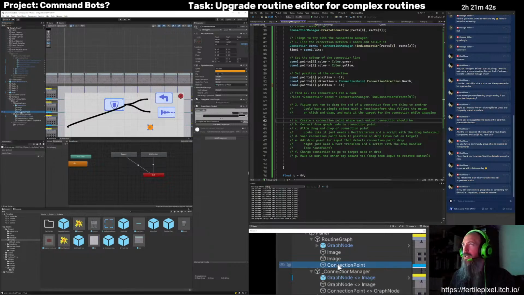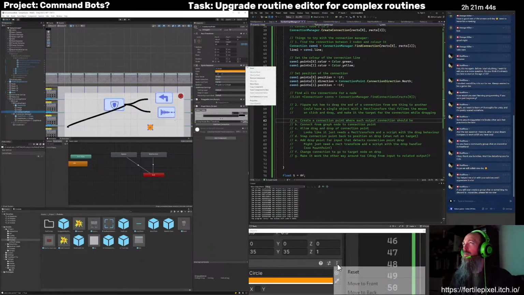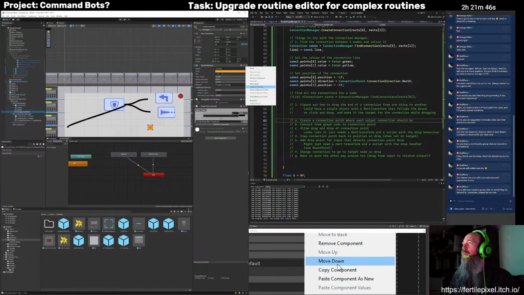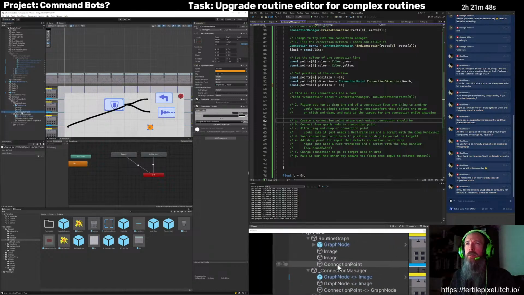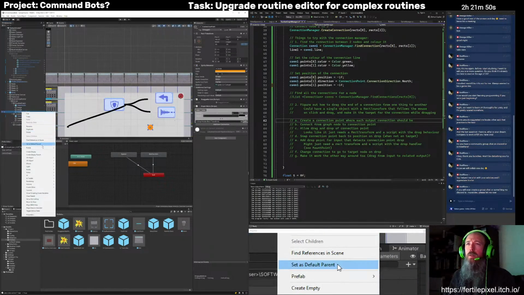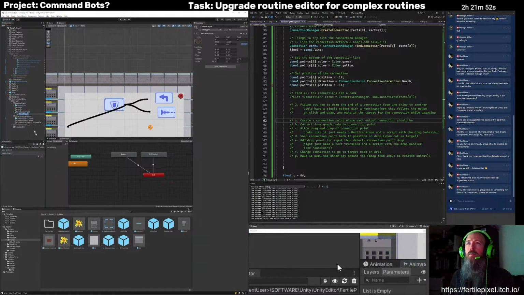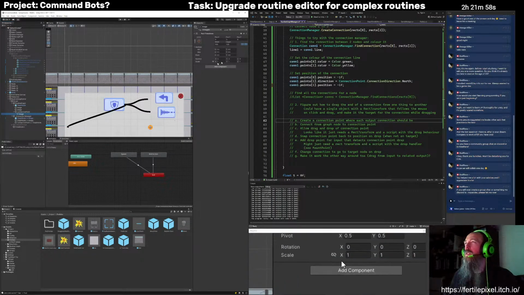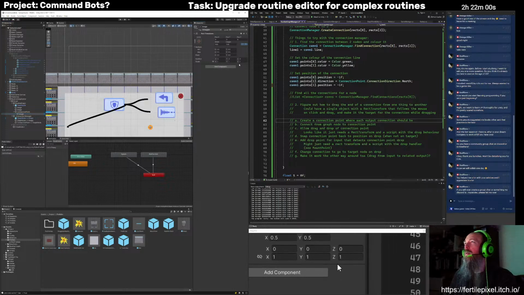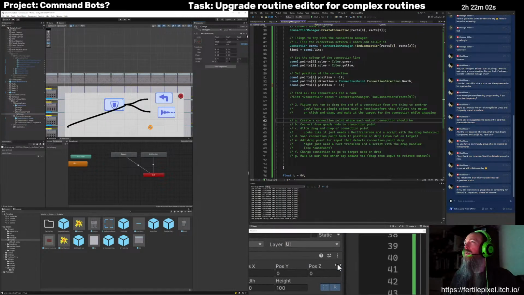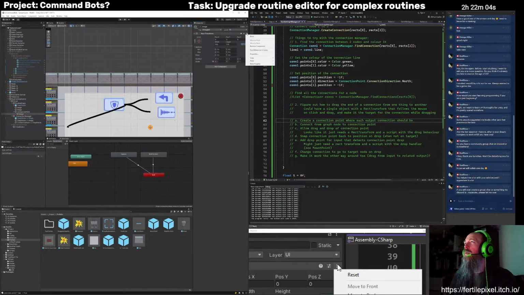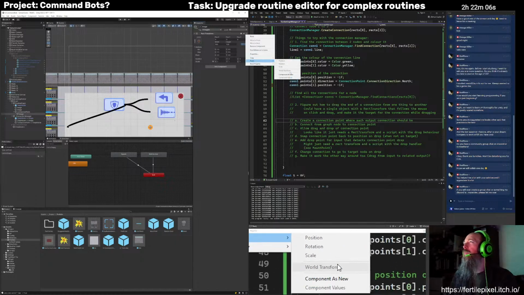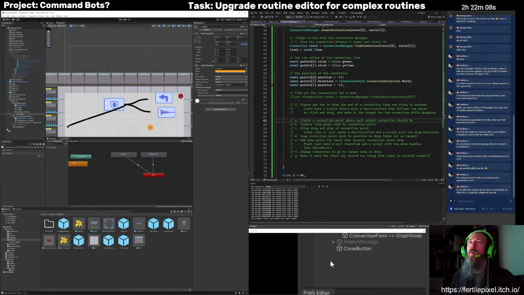So I think that means just do the same thing as I did before. Just copy that component, paste component as new.